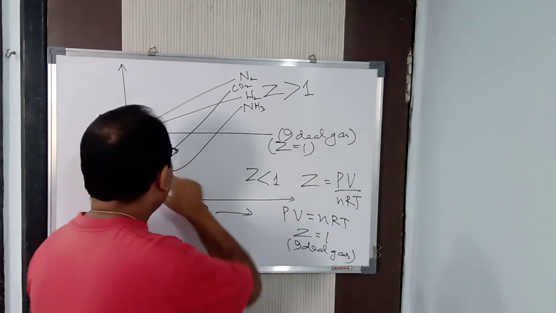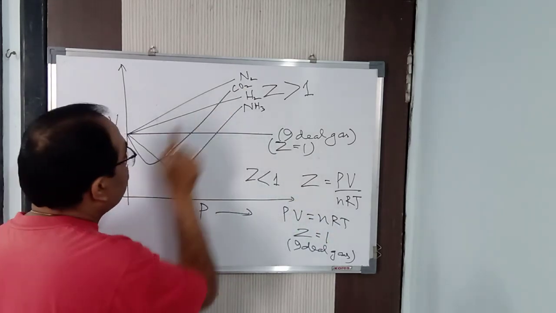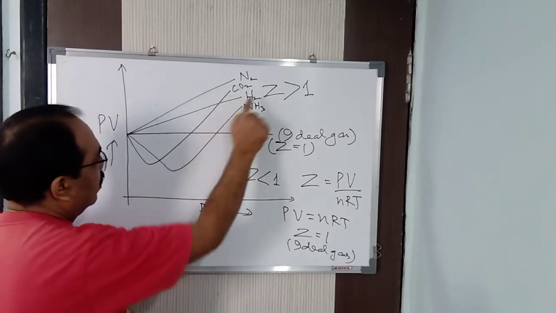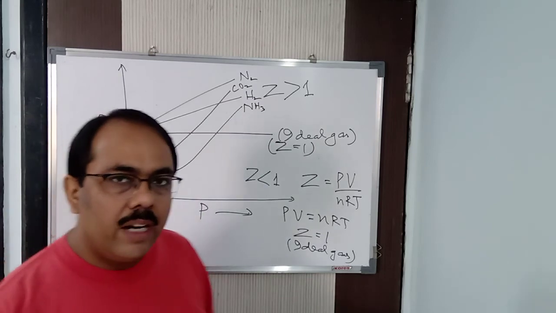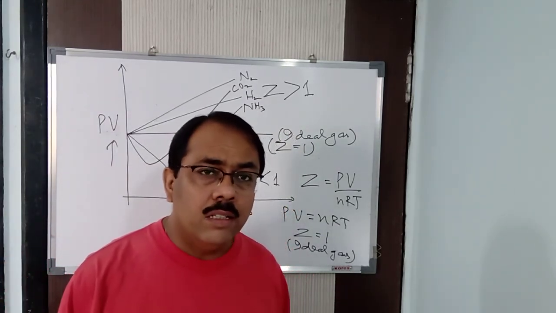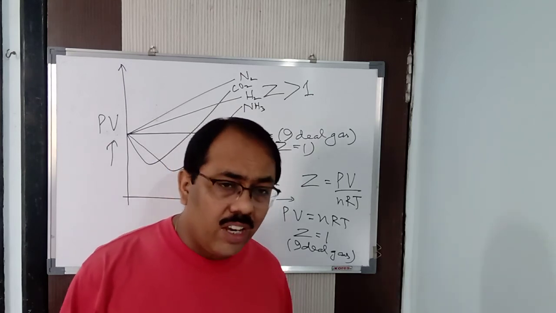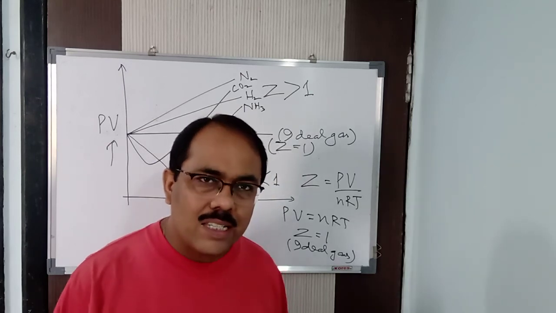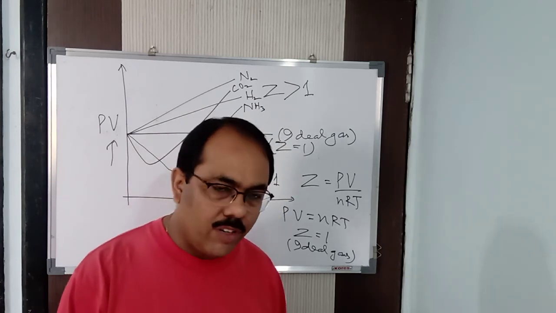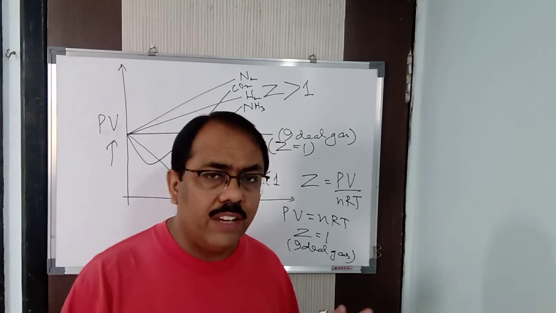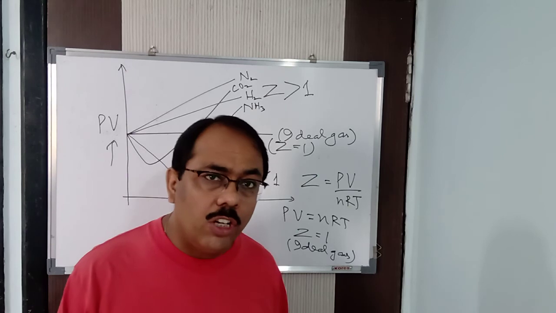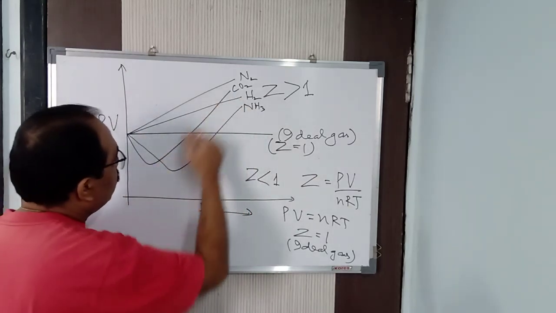Now the question is why the graph is increasing. The Z value was decreasing, then why is it increasing? That is only the deviation from ideal behavior, because you cannot liquefy a gas to any extent. To a certain extent you can liquefy the gas. Suppose you apply pressure and the gas gets liquefied, sulfur dioxide or carbon dioxide. Then if you increase the pressure, will it liquefy further? Already it has been liquefied, so it is not going to liquefy further. In that case the graph is going to rise up.